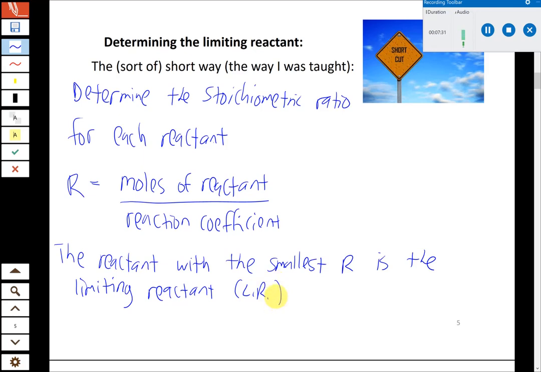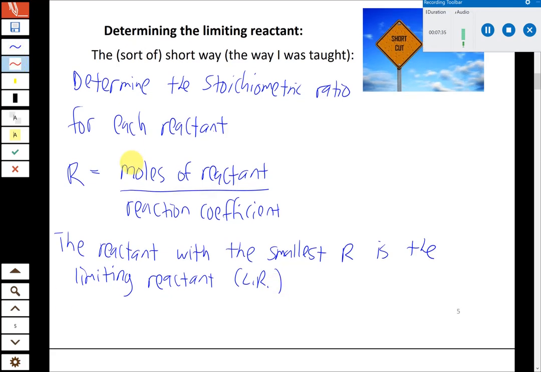Now the key point, as I already referred to, is that any subsequent calculation you do is going to start with the limiting reactant. So whatever the problem's asking you to calculate, you need to start with the limiting reactant, because the limiting reactant is going to limit, as the name implies, how much product can form and how much other things react in this. So any stoichiometric calculation starts with the limiting reactant.